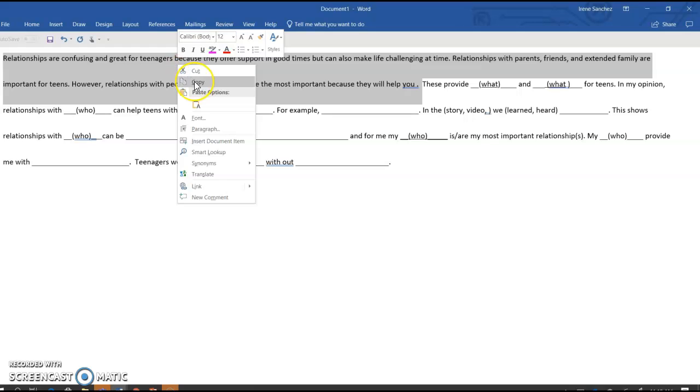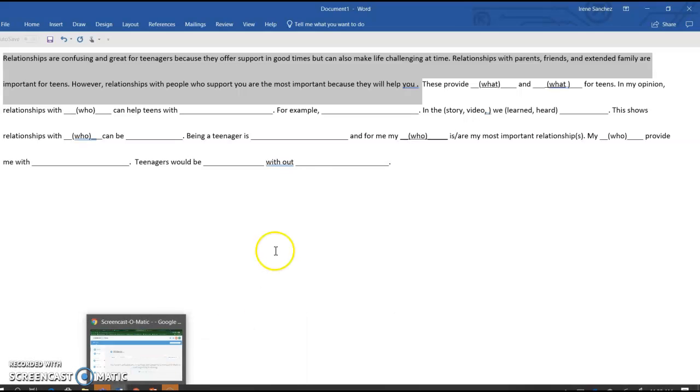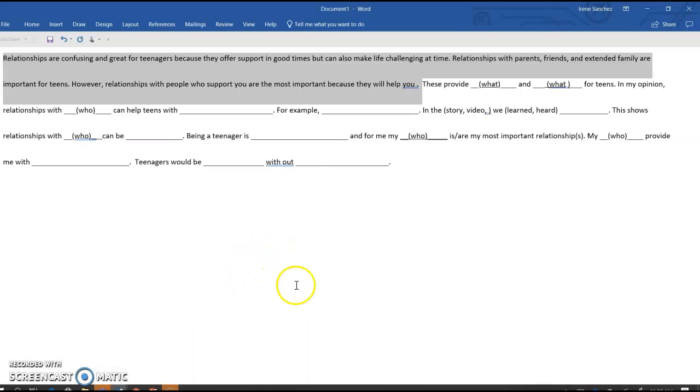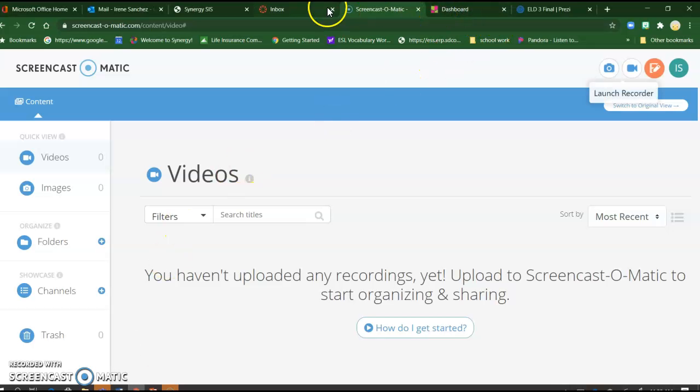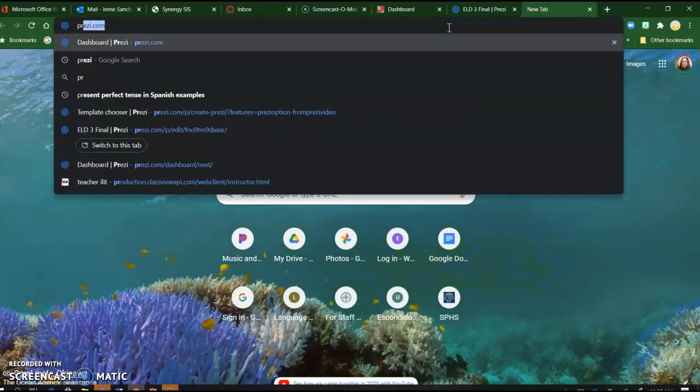All you would have to do is copy it and then paste it into your PowerPoint or into your Prezi.